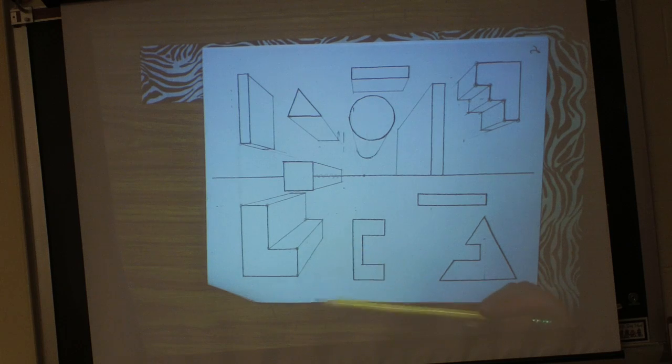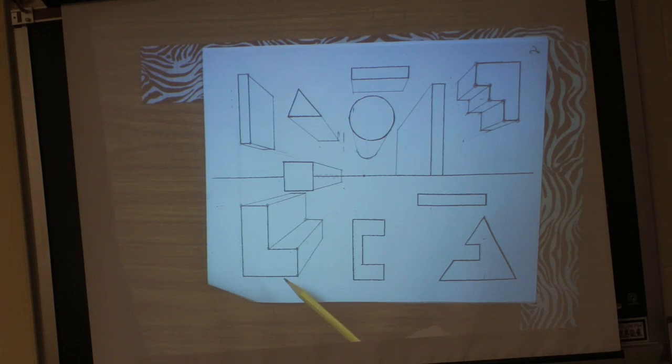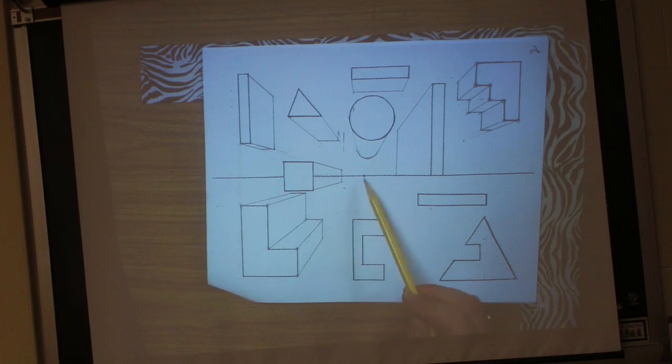And now we're looking down. I can see the tops of things. And this L shape, this could be a piano. This could be a chair. Do you see what I mean? It could be a pew. A who? Pew. A church pew. It could be. There's a whole lot of things it can be. Couch. So if you want to draw chairs or couches or whatever so they look like they're going back into space, this is how you do it.